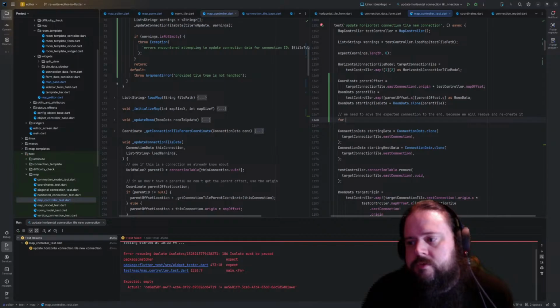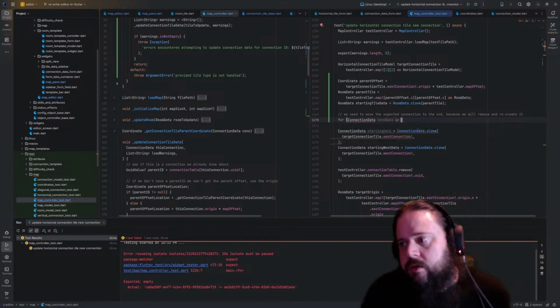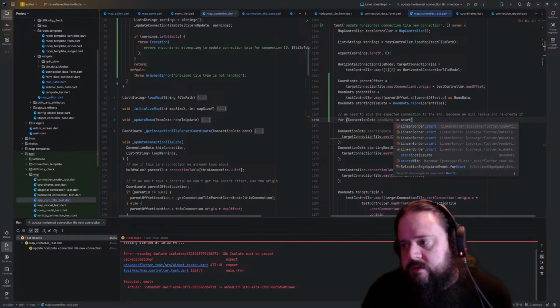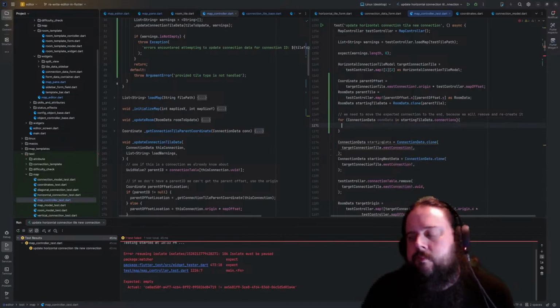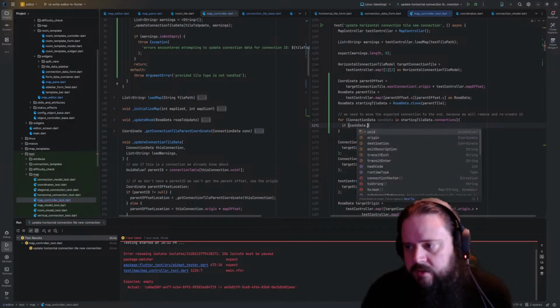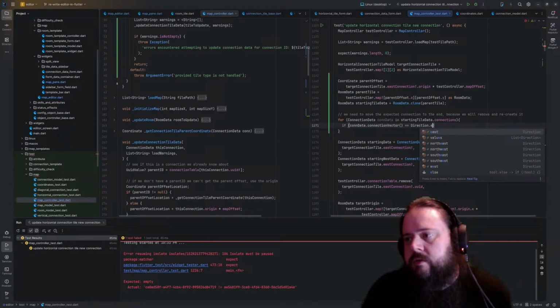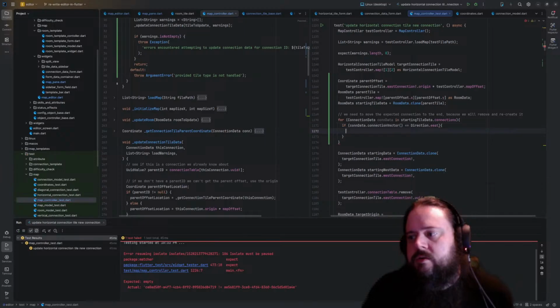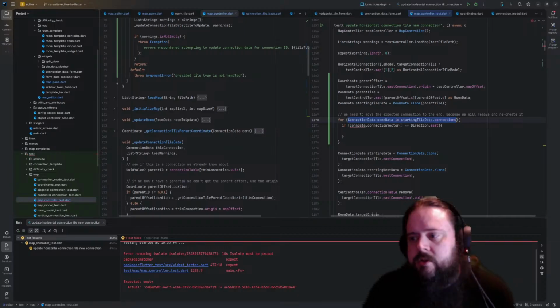So we just need to do a loop, connection data in starting tile data connections. If the connection vector is east, except for this, I can't do this. Because I need... well, no, I can't, actually.